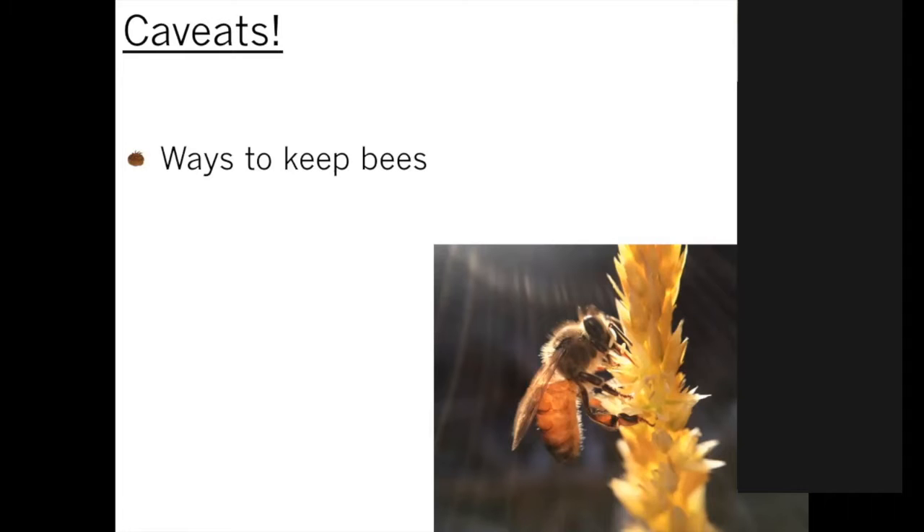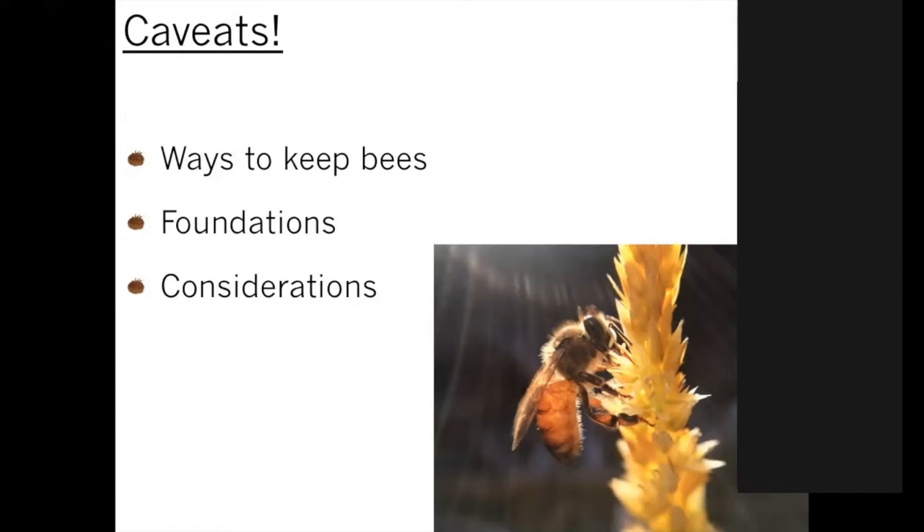There are many ways we can do beekeeping, which is — to me — a nice creative art in terms of how people manage their bees. Everyone does it a little bit differently. Part of my job as an extension professor is really trying to make sure that the beekeeping community and industry is supported, and a big part of that is thinking about the basic foundation — I love puns — and thinking about the biology of the bees and teaching that biology equally, if not more so, than beekeeping technique itself.